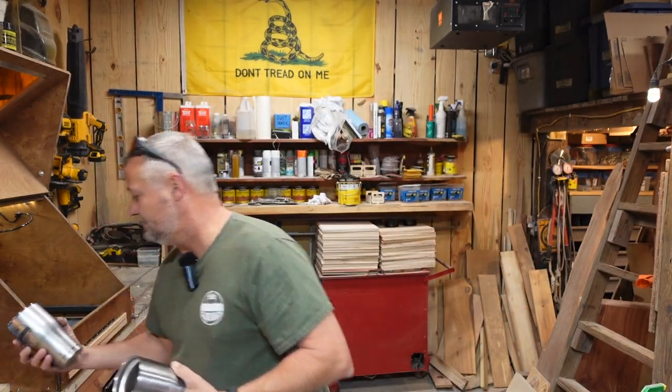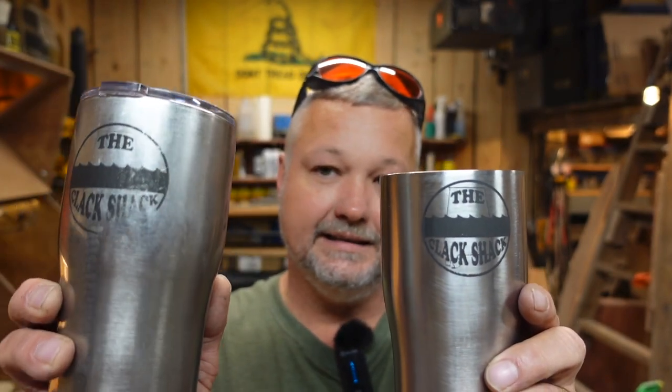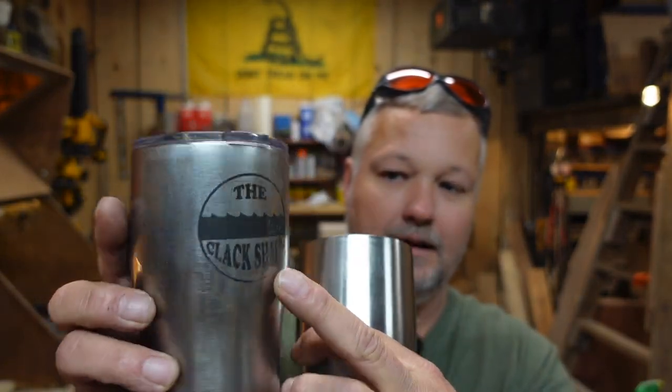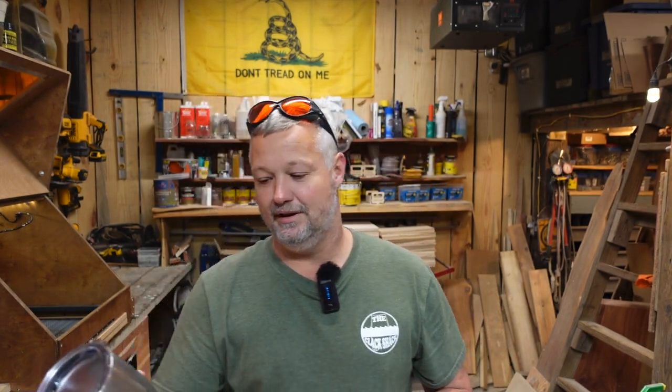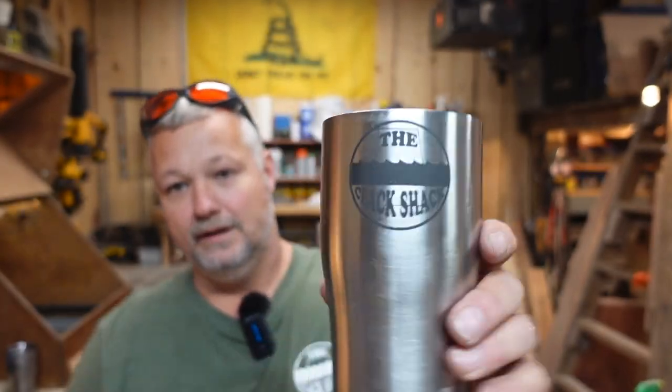Let me get my one that I actually drink out of — you see me with this thing all the time. I've had it for almost a year. It's a little beat up. It's had its moments in the sink. My wife is definitely not delicate with the dishes when washing them, and she does run these through the dishwasher. That's held up for almost a year. You can see right here where it rubs, like when it's laying in a pile of dishes — yes, it does get some wear. I've even rolled around with it in the back of my truck. I've put it through a lot of bad situations, but that is the result right there with SirMark.